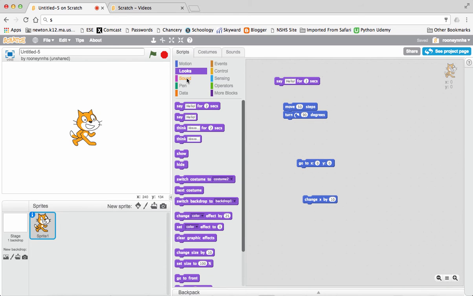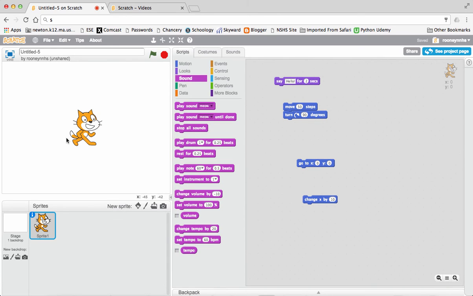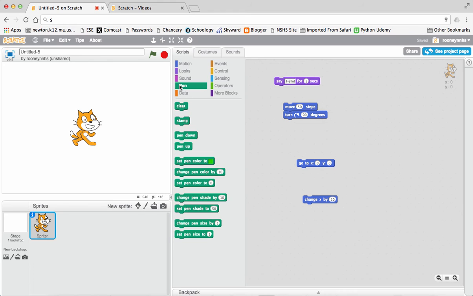So just quickly, what else we have here? Scratch has all kinds of sound features. You can play sounds that either are part of a library or that you create. You can also change the volume of a sound. You can have it change the tempo. You can pick particular musical instruments to have it play. So there's a lot of features there that you'll want to take advantage of when you create your animations.